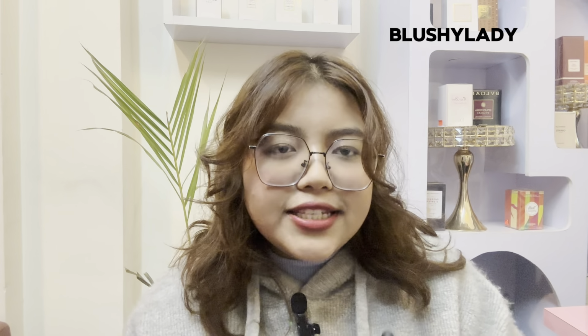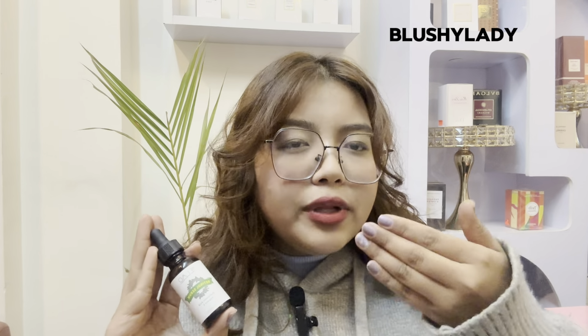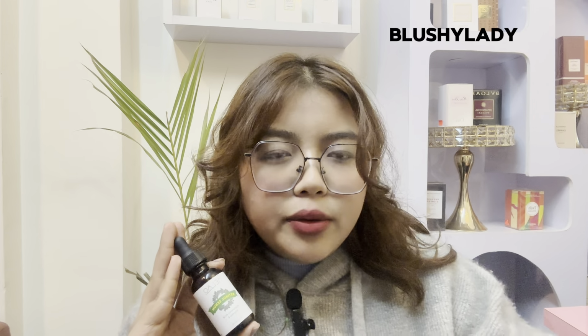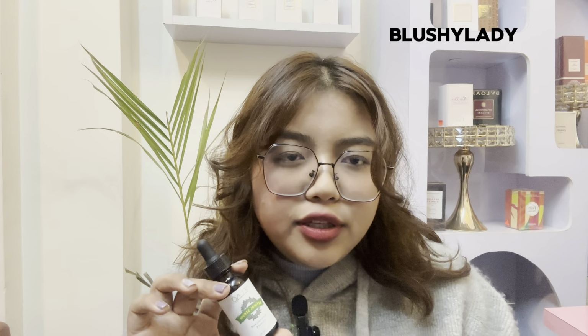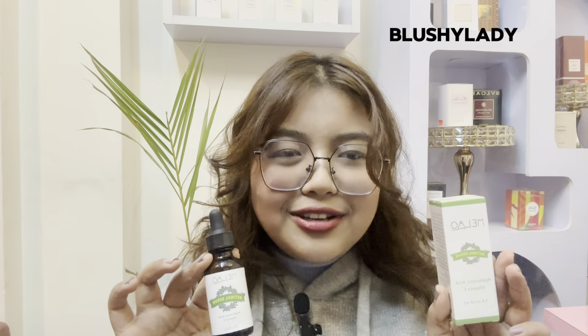And if you are scared of it, one thing you can do is the sandwich method: you apply moisturizer before the serum, then apply the serum, and put moisturizer on again. During the daytime, use a really good broad-spectrum sunscreen, so you do not have any sun damage. And use this only at night, since retinol can make your skin sun sensitive. That is a warning plus a recommendation to you as well. So this was all about the retinol serum that we have.